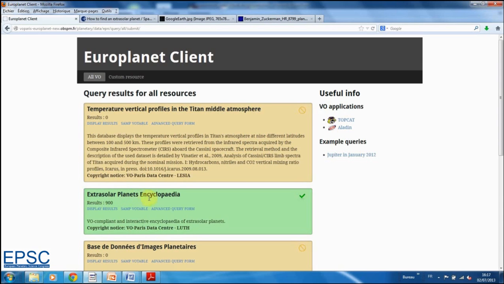To distinguish between exoplanets and brown dwarfs, which are very low mass stars having a faint luminosity, by convention, the Exosolar Planet Encyclopedia sets an upper limit of 25 Jupiter mass for exoplanets.